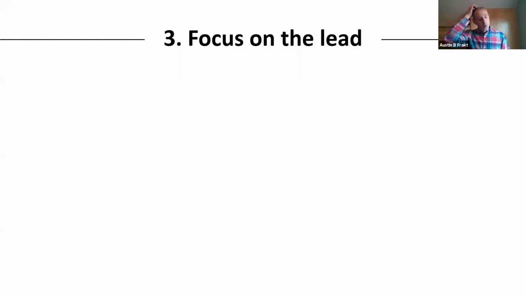You should be able to convey your lead in 3 sentences, because I can't work with someone on a whole piece until I know the lead. I really can't. I don't know what I'm doing with this whole bundle of sentences, the other 50 sentences in the piece or whatever it is. I don't know how to edit them if I don't know what the piece is about, and the lead has to tell you.